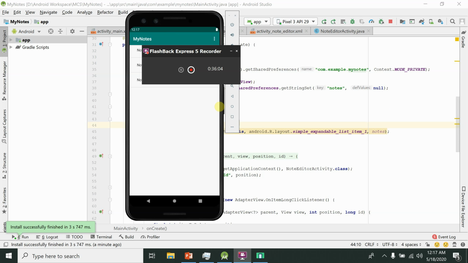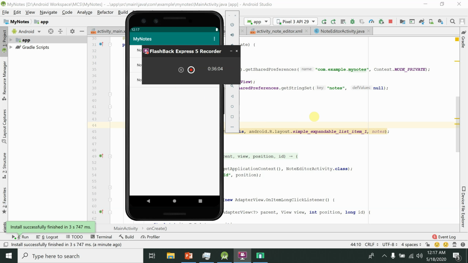So let me create a shared preference object. Whenever my application loads, you know that it loads in the onCreate method. So here in onCreate, somehow I have to get the data from the shared preference object.